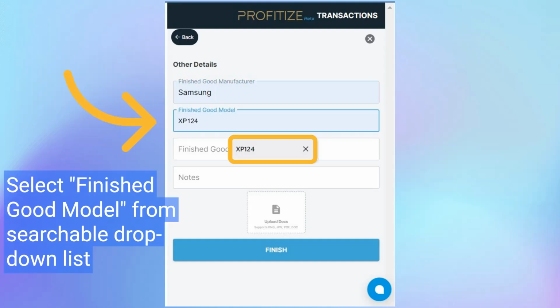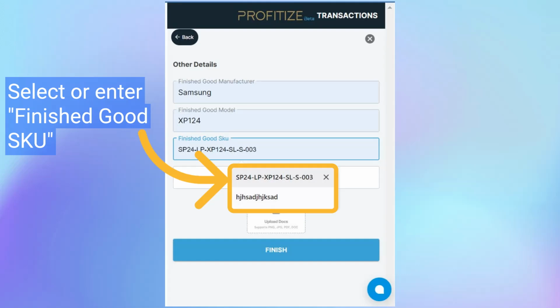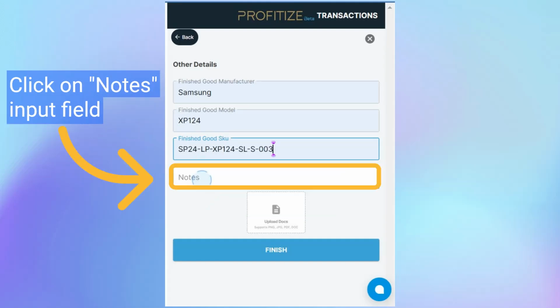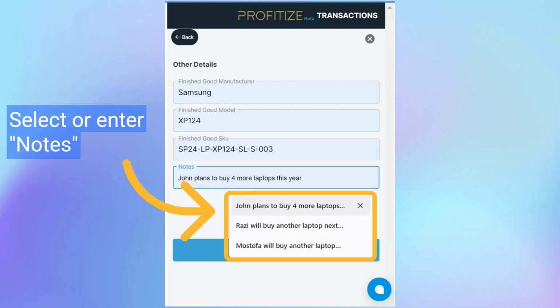Here, as an example, select XP124 from the searchable drop-down list. Click on Finished Good SKU optional input field to enter or select the SKU details of the finished goods. Click on Notes optional input field to enter additional details that are important to you. Here, as an example, select, John plans to buy 4 more laptops this year.